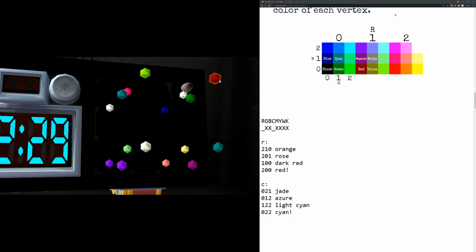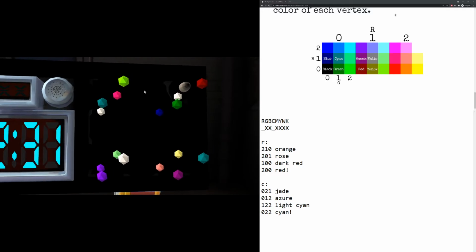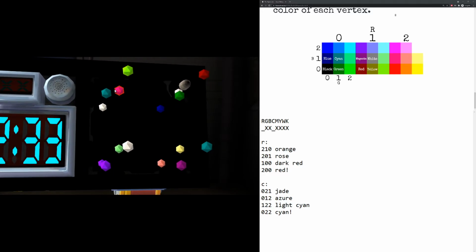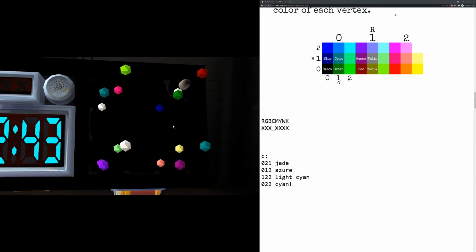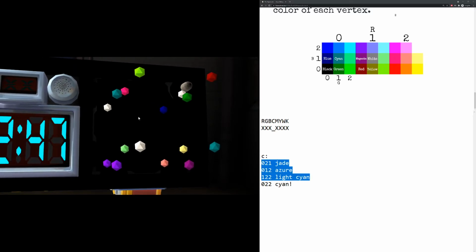However, if we have red here, we can see that we have dark red here, and we have this rose color here. So that's 2 from our list of reds, so we can go ahead and rule out red as well. Now, we know what our target color is. It's cyan, and all we need to do is find one of the 3 present colors that represent cyan, and click that, and we will be done with the module.